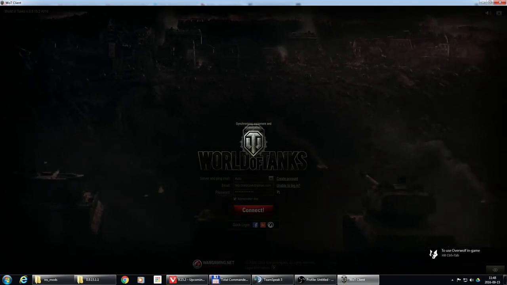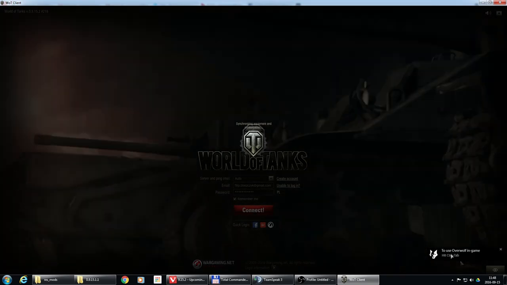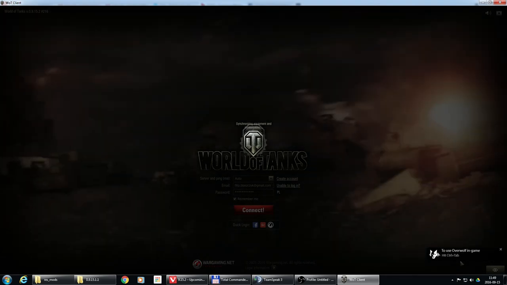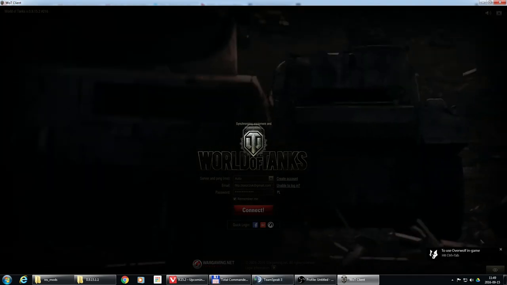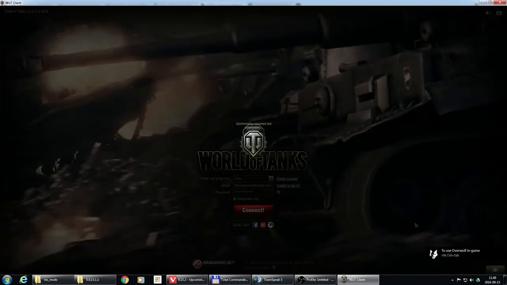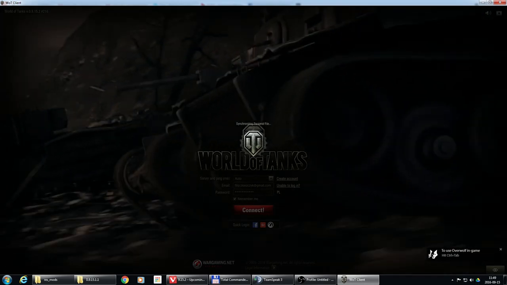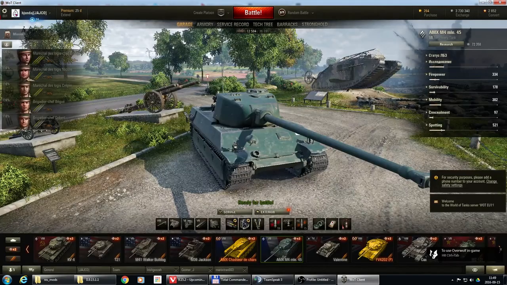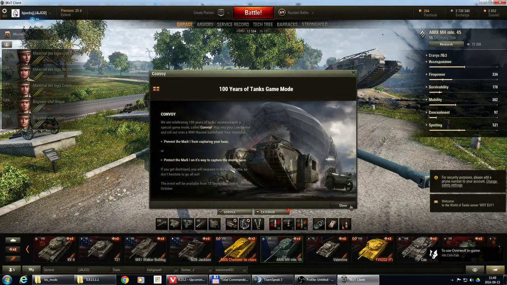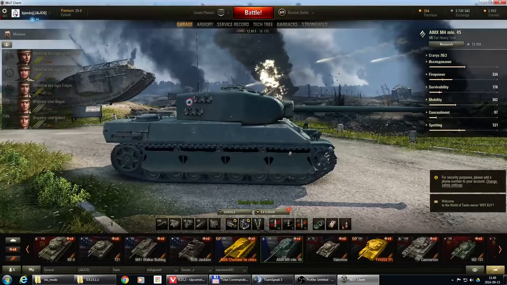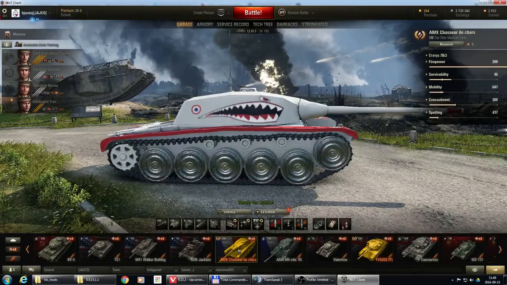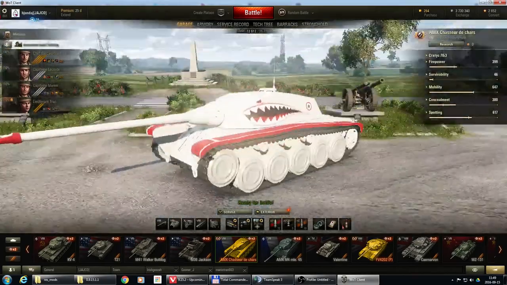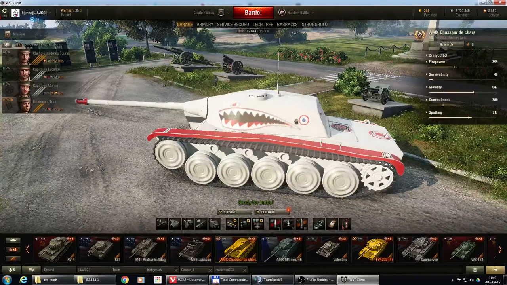One of the mods which I use is Overwolf in game, which shows me the TeamSpeak in game. I don't have to switch in between them. I can see here the message in the corner, right bottom corner. So that seems to be working. And as you can see, the garage uploaded. And I installed the skin for AMX CDC. So let's see. And voila, it works. Everything seems to be fine. So it means that it will be working also inside the game.